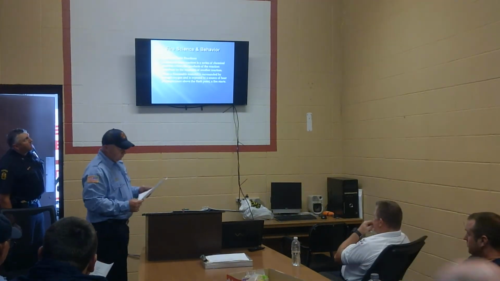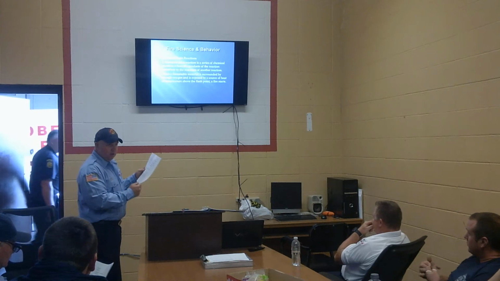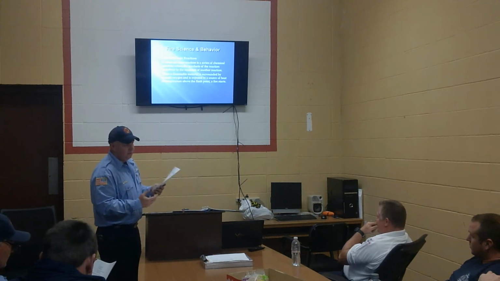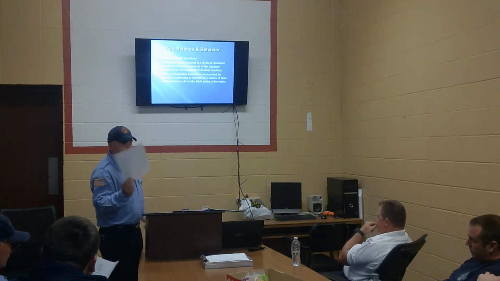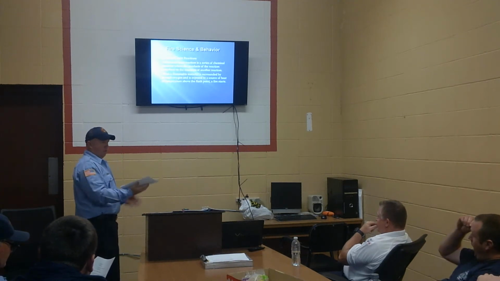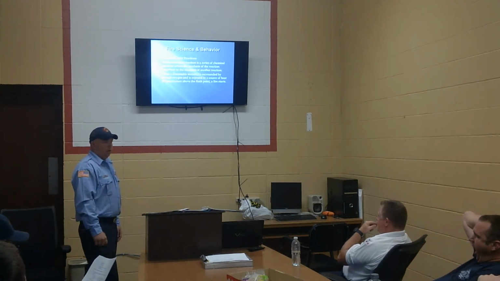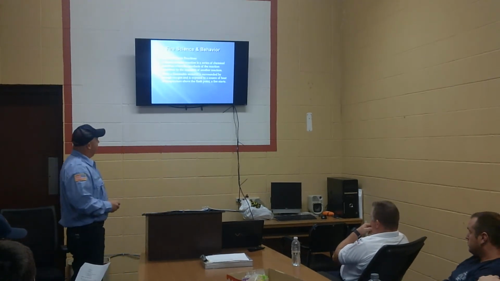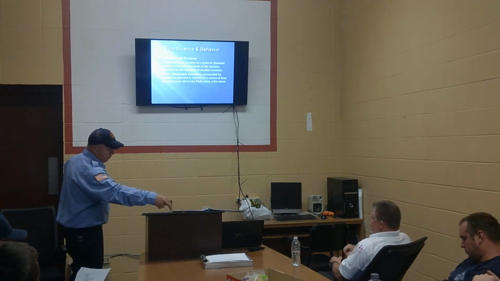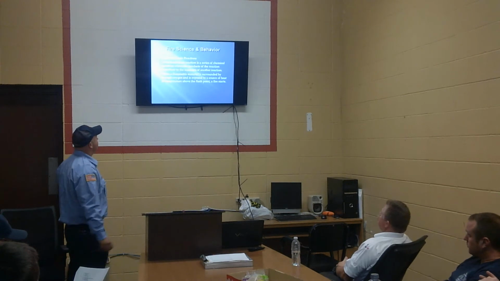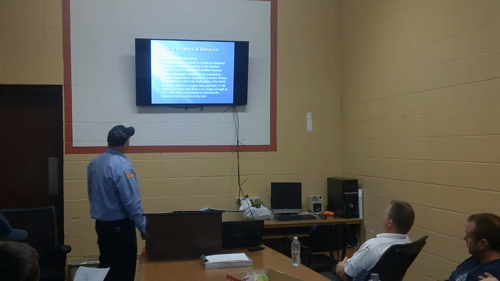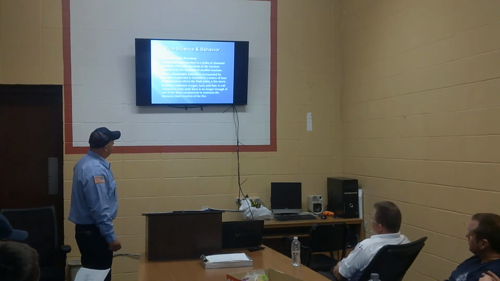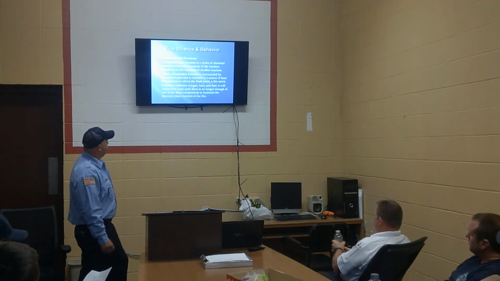So you take this piece of paper, take your heat to it. All right, I've got enough heat to start a fire, and then once this paper burns up, it's gone. When I light this paper and it's gone, there's no more fuel. So the fire is out. And there again, if you take one part of that tetrahedron away, the fire's out. If there is sufficient oxygen, heat, and fuel, it will continue to burn until there is no longer enough of one of the three components to maintain the chemical chain reaction of the fire.